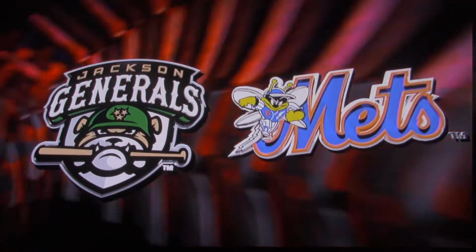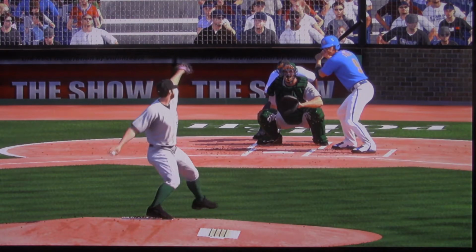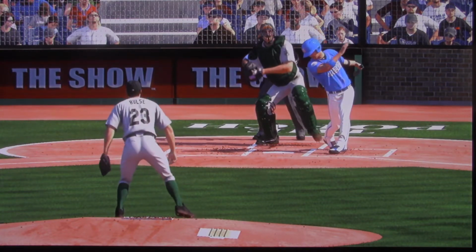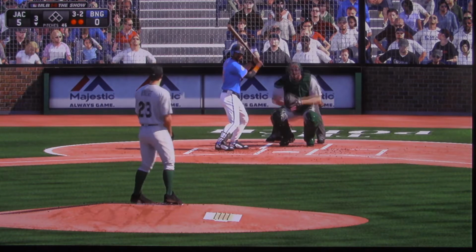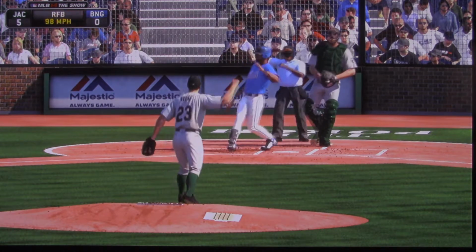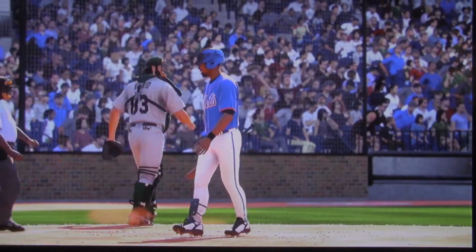Well, most scouts rate players' attributes on a 20 to 80 scale, with 80 being considered elite. I'll tell you what, that's an 80 fastball. I don't mean miles per hour. This will be the 7th pitch coming up. And a swing and a miss. He struck him out with a 2-seamer, and the inning is over.